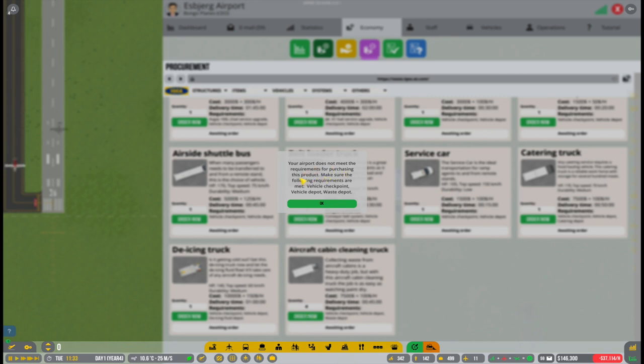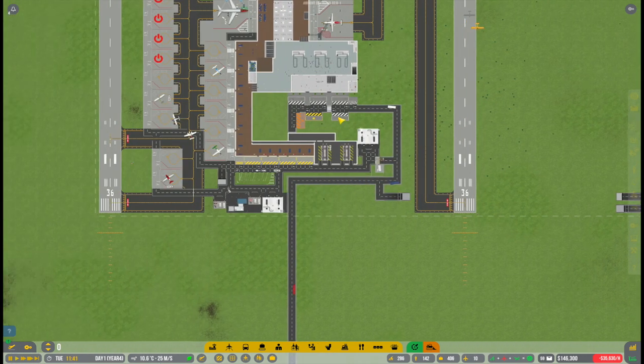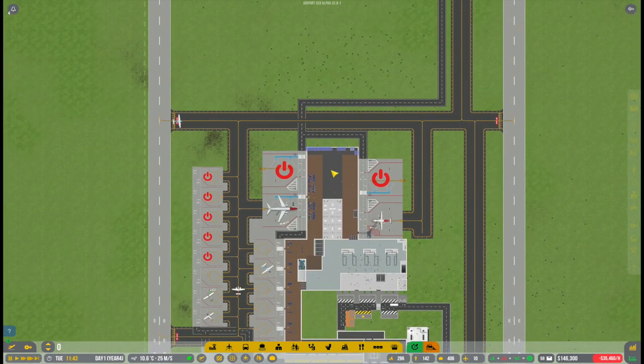Doesn't really matter. Requirements for purchasing this product: make sure the following requirements are met: vehicle checkpoint, vehicle depot, waste depot. Okay, so basically, I can't buy the trucks as long as I don't have the waste depot. Well, anyway, as soon as that's built, we can then get the trucks. I guess that makes sense.